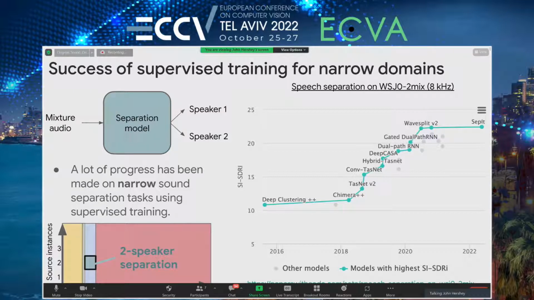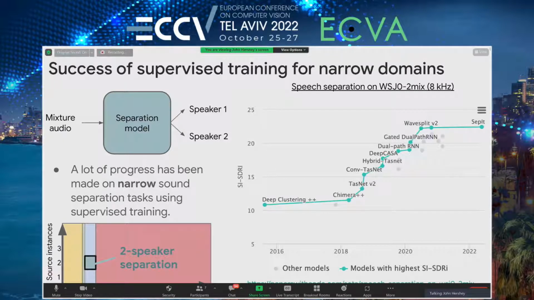What we observed is somewhere around the middle of this path upward here, that the models that were being proposed stopped really being generalizable to other tasks. So when we tried them on other tasks, like enhancement, they didn't actually show particular benefits.